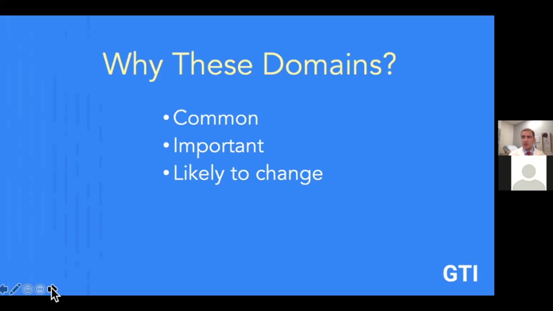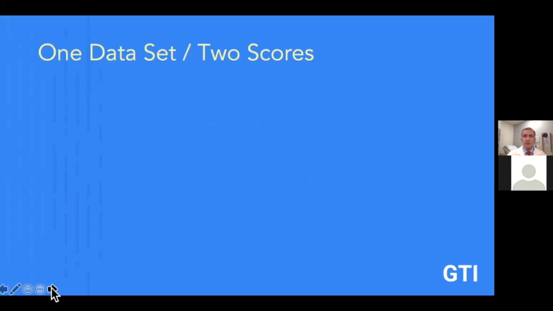If the patient is on an effective steroid-sparing medication that allows them to take fewer milligrams of prednisone, then these scores will go down. If the patient fails their treatment regimen and has to get more steroids, then these domains will worsen over time. So data from these domains, each of which is weighted, is one data set, and it provides 2 scores that help capture the nuances of steroid toxicity.